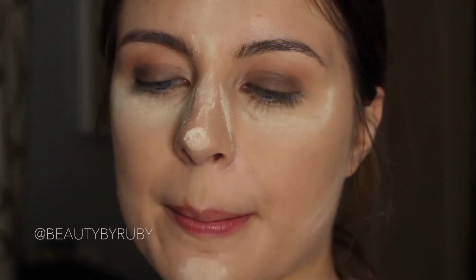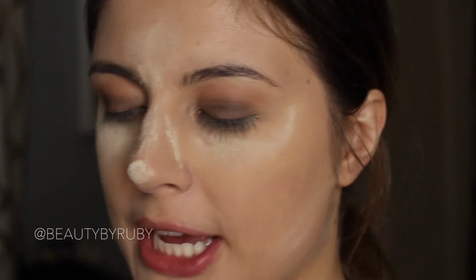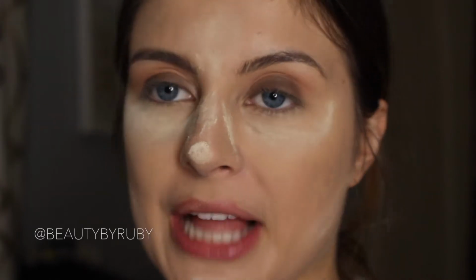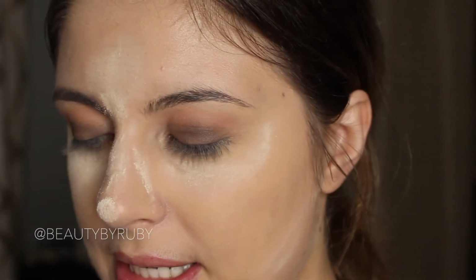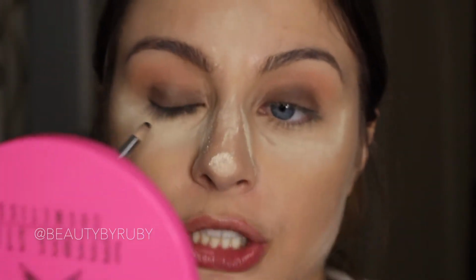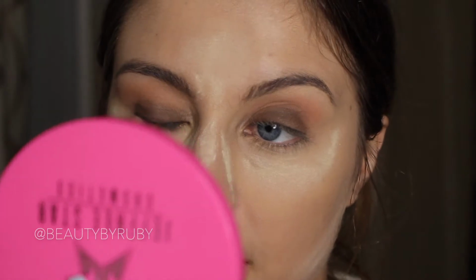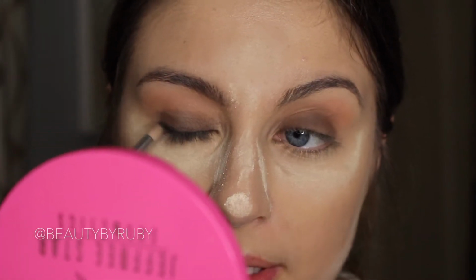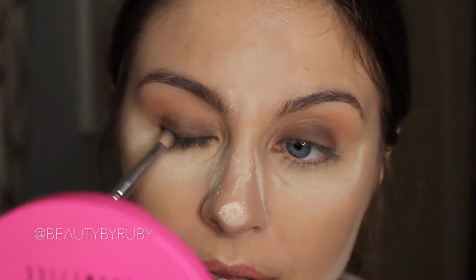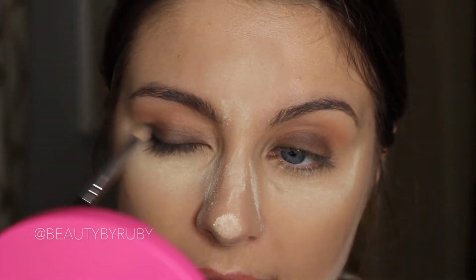Next, I'm going to be using my Morphe M431 brush, which is just a little pencil brush, and taking a black shade from that same palette. It's called Jet Black. Taking that on my pencil brush and just lining my lash line with it, going in back and forth motions, and making sure to start out on the end so you focus the product there, where it's going to be the darkest. And just adding a little bit more, building up the intensity and kind of flicking it out.